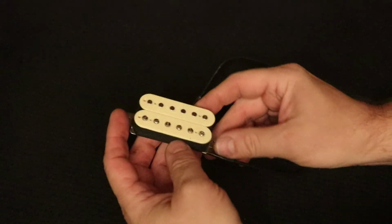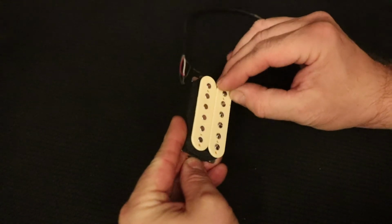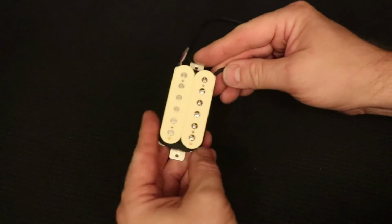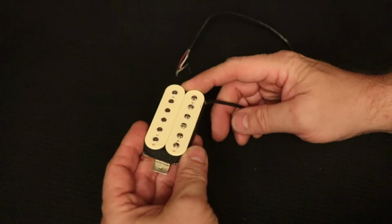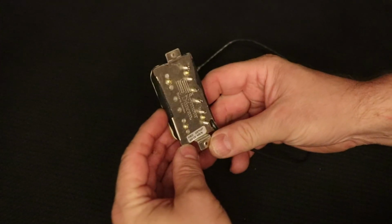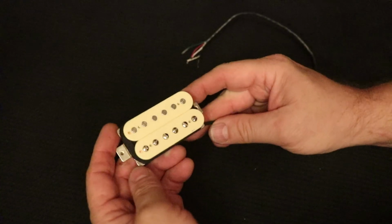It's been tested. If I didn't explain why I did the coil swap, it's because I love the look of 2 cream coils, and I am vain like most guitarists. I want my guitar to sound and look the way I want, and I like double cream coils. It's a fashion statement or something. So here we have it, a Duncan SH2N Jazz neck pickup, ready to go, ready to install in my Les Paul.